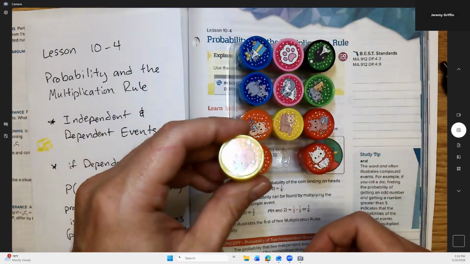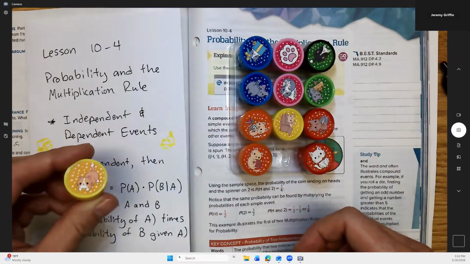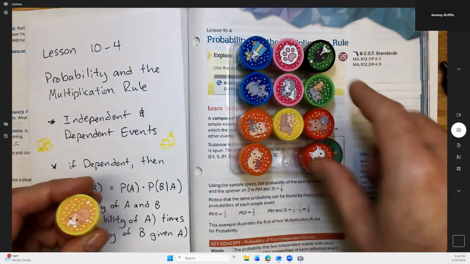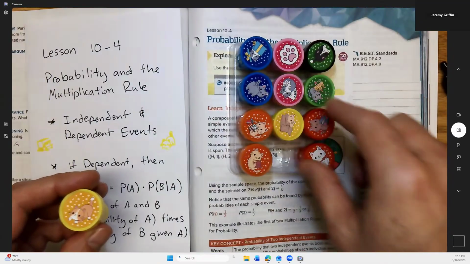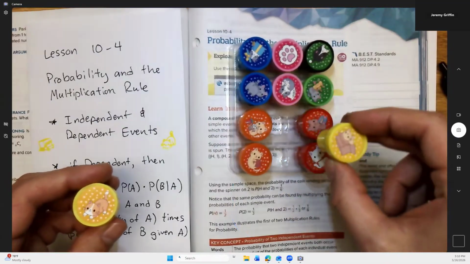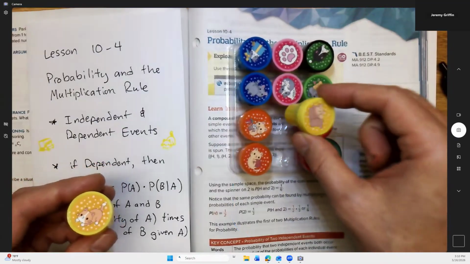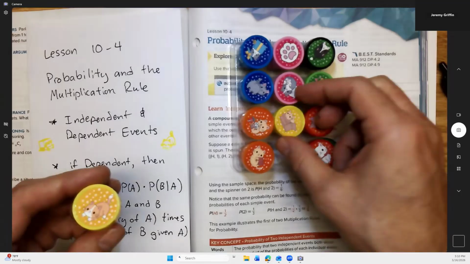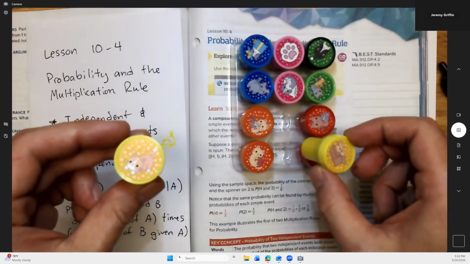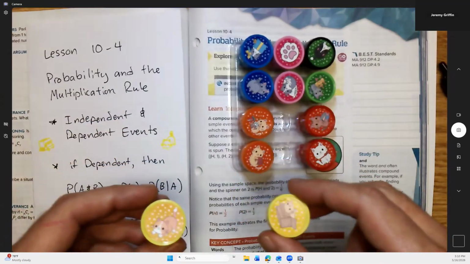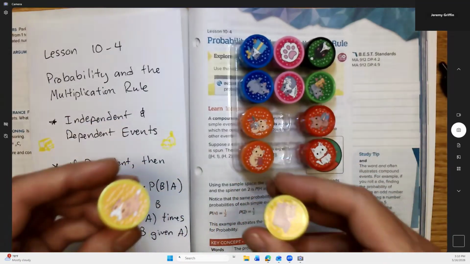All right, but let's say I pull this out so I do not replace it. Now I have 11 stamps remaining. And again, blindfolded, they're all mixed in a bag. I have no idea which one's which. And I pick another one. What's the chance that the other one is also yellow? Well, now it's 1 out of 11 because there are 11 stamps remaining and only one of those is yellow, right? So it's 2 out of 12 times 1 out of 11 that they would both be yellow. That I picked the two yellow stamps.